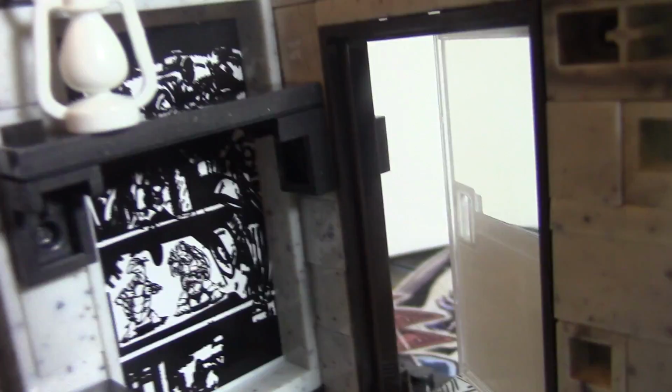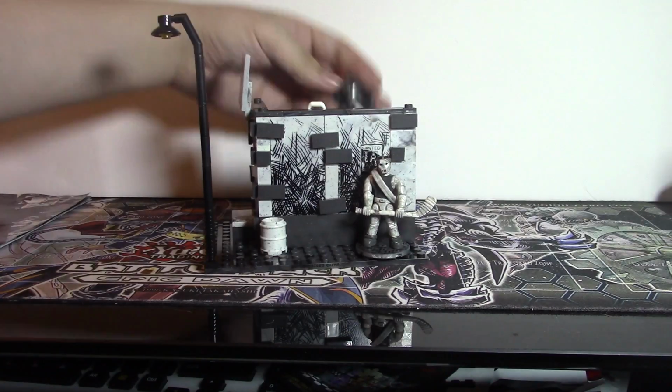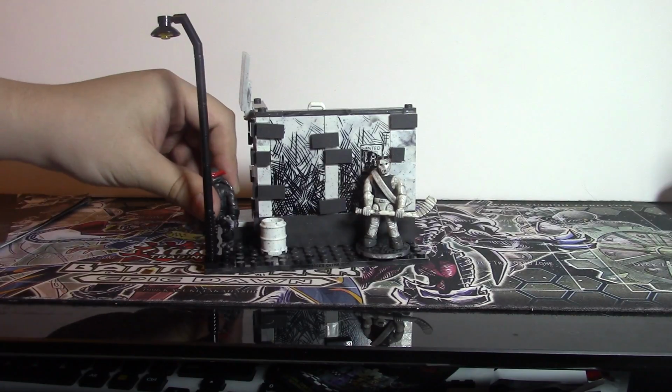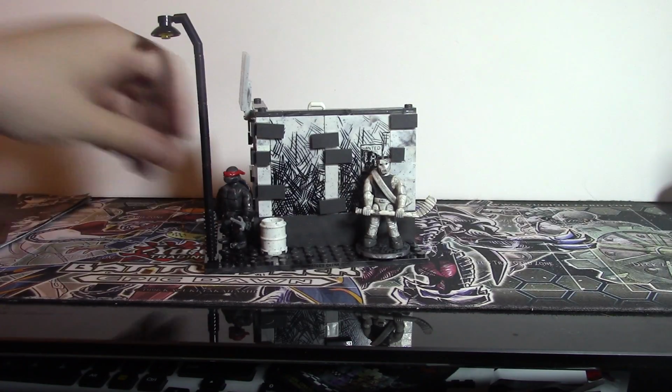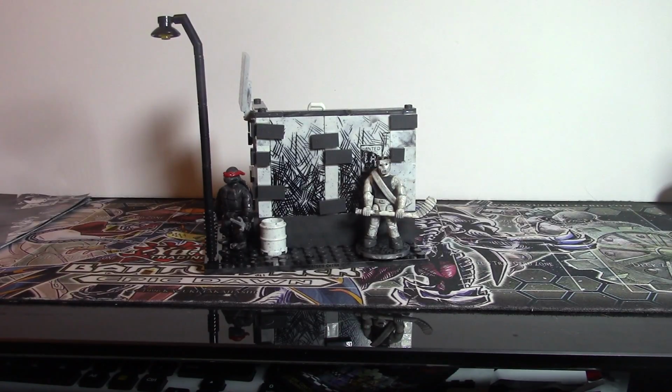But I don't know, just really not that many places to put the figures on. I mean, you can put them on the outside over here, and I guess they wouldn't really interfere that much, but then you don't get the detail from the inside. So yeah, I don't know. I feel like if it was just a little bit bigger, it would have been cooler, because we would have had more room to display the figures on the outside or the inside or something. But either way, it's cool. I like it. It's a nice little thing to do, and for the price, it's not bad.